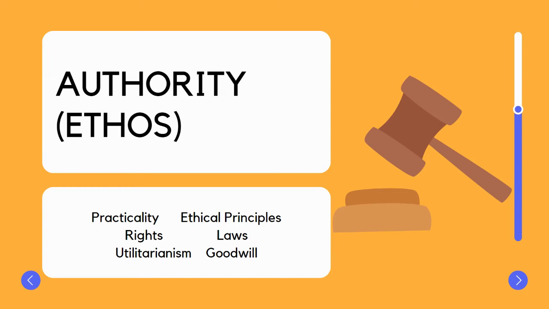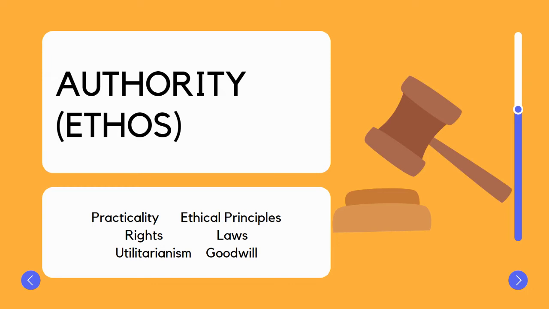That's what we talked about when we did rhetorical analysis. Ethos was using somebody else's reputation and experience to support the claim. In arguments specifically, you can use things like practicality, which shows readers that your concern is about solving problems and getting things done. You can look at ethical principles with ethos, which is arguing for an outcome that meets a specific set of ethical principles. You can look at rights, which are human rights or constitutional rights to back up your claim. People are very, very familiar with those kind of arguments.